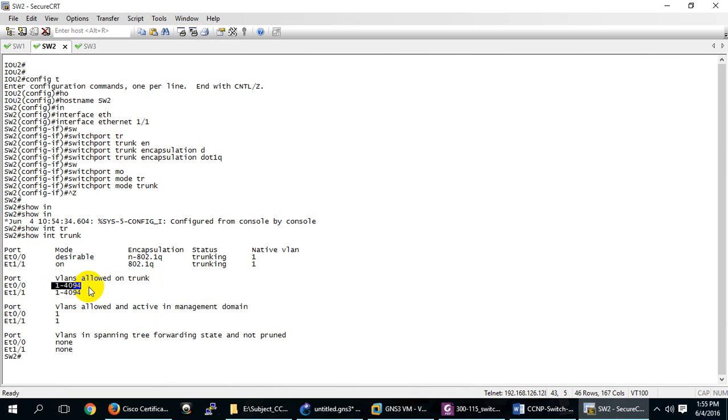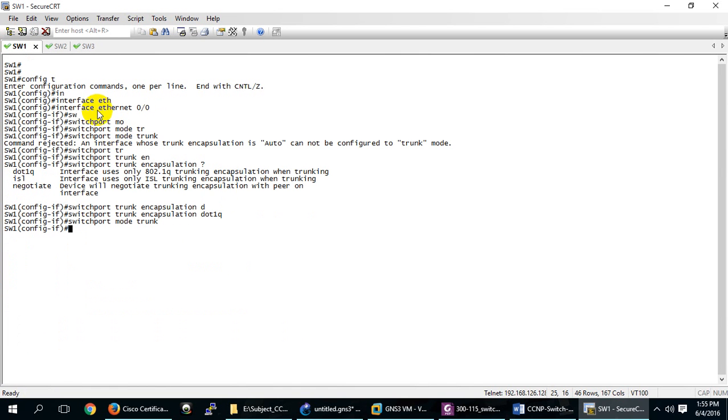It means they can now accept extended VLANs as well. And at the moment, because there is only one VLAN, I can take data for VLAN 1. If you create another VLAN, I can add it automatically. Okay, this is clear to this point. Let me check here. Do show interface trunk.